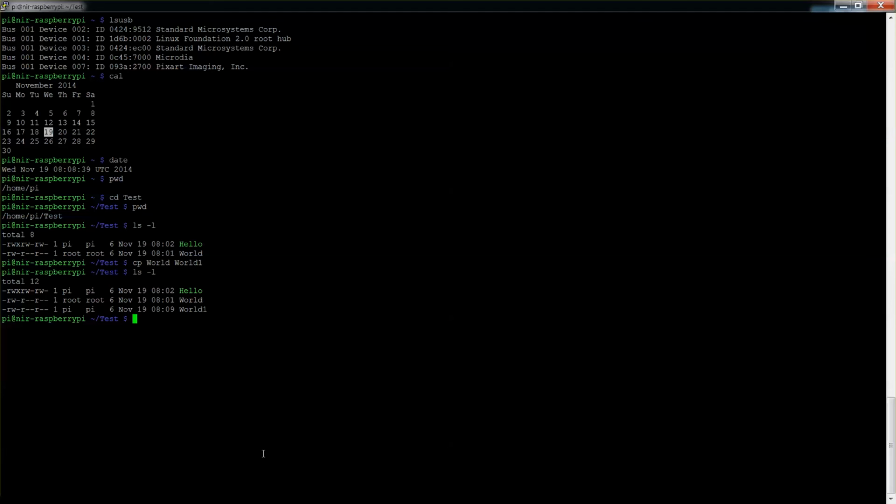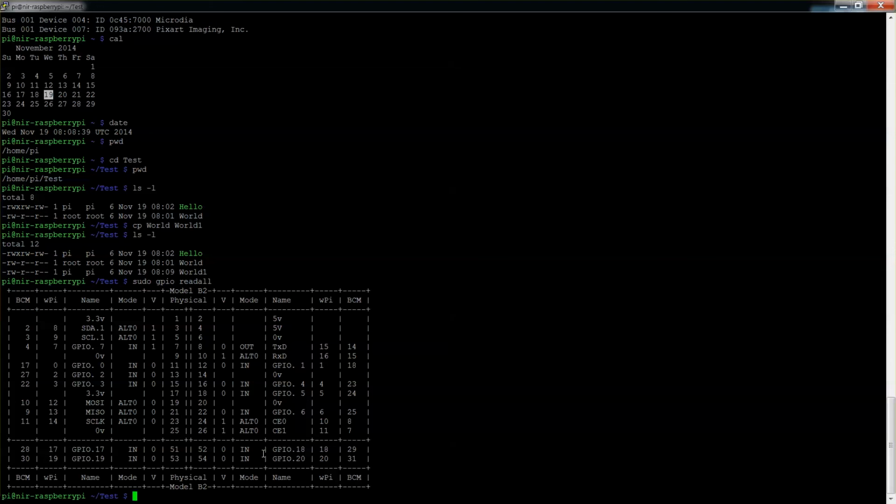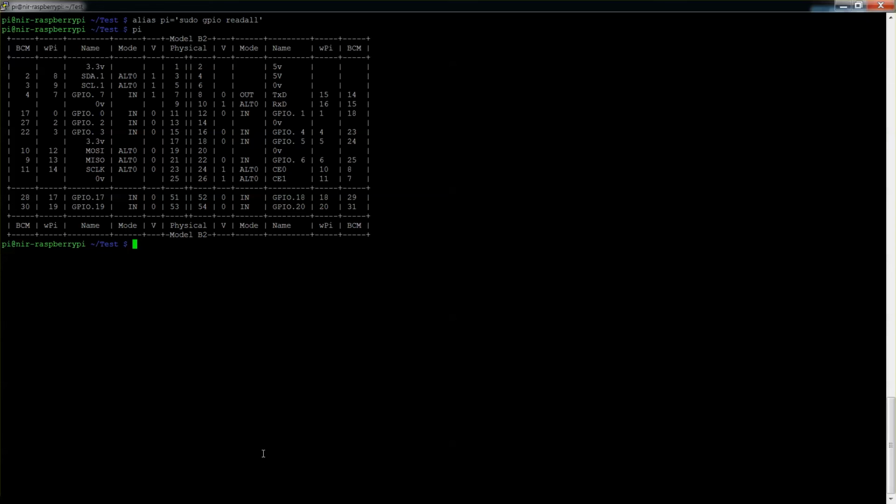Another nice thing is that sometimes you have certain commands that you're using a lot of times, and you don't want to type a long thing. So for example, I have the GPIO from Wiring Pi installed in this, so I can actually do sudo gpio and let's say readall. That will give you all the GPIOs on the Raspberry Pi. But what I can do is create an alias, and the way you do it, you give it an alias, and let's call it pi equal, and then you give in the command, which is sudo gpio readall, which means that now, as long as the machine is up, every time that I type pi, it will do the same command.